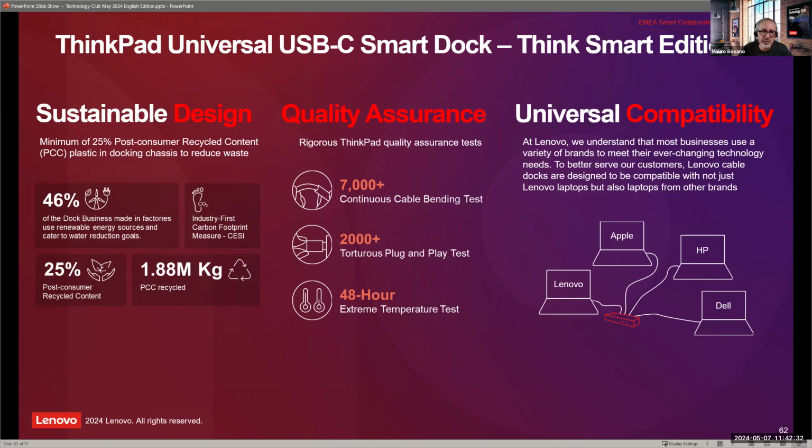We are using renewable energy in the factory for production. We measure the carbon footprint of the docking solution and so on. In terms of quality assurance, we test cable bending, hot plug and unplug of the cables, temperature, and many things. So the ThinkPad docking stations are well recognized in the market as high quality and high reliability. And of course, we are proud about that.